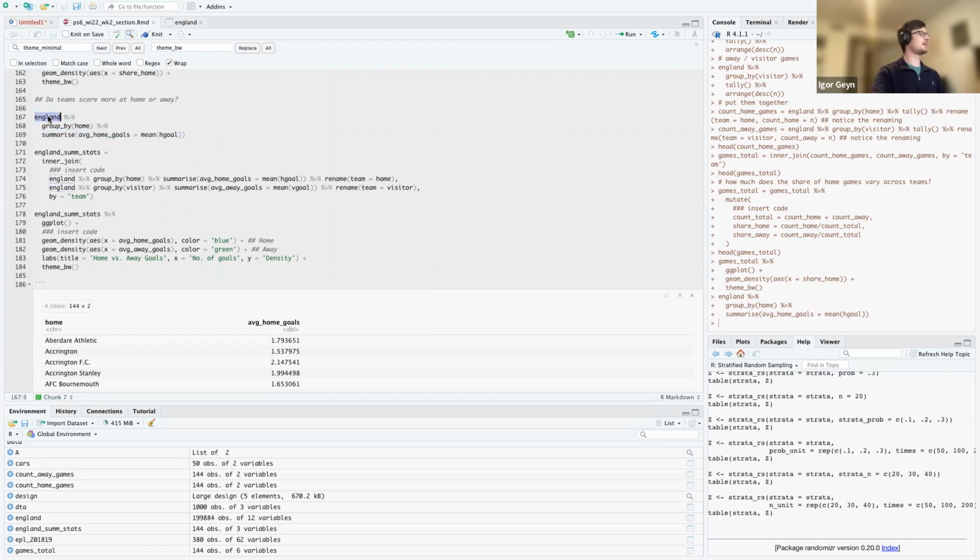But what it's doing is it's taking the England data frame, it's grouping again by home, for example. So this is going to again aggregate or smash down all the rows for which home takes a value of any given team, AFC Accrington, or whatever we were saying.